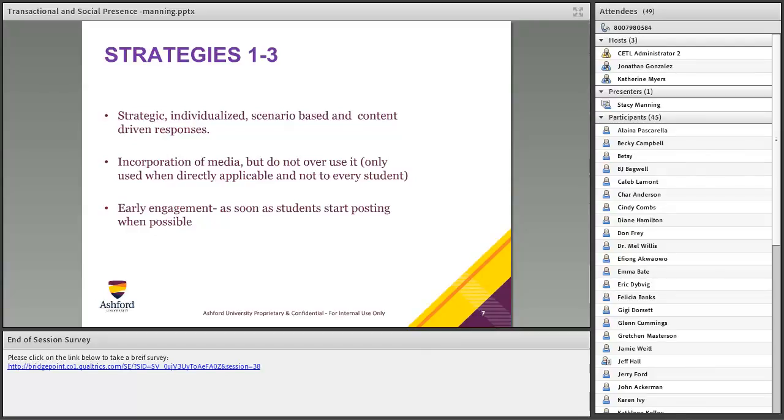Another strategy that I use is I engage substantively and authentically with students early and often. Honestly, I do it as soon as I possibly can. If the course starts on Tuesday, but students are posting their introductions on Saturday before the course starts, I'm right in there. I'm already actively engaging and connecting with those students. If a discussion forum is due on Thursday, but students have posted on Tuesday or Wednesday, and there's any way that I can get in and start responding, I start doing it. And again, that early engagement with students really has had a positive outcome for the students and for myself. You know, it eases my time management if I can get in there earlier in the week as well.